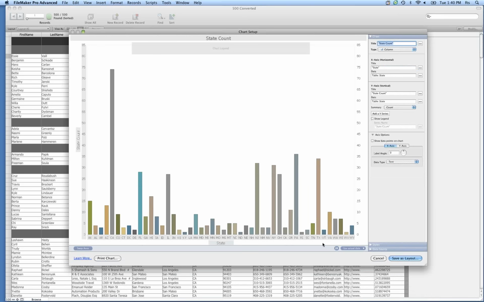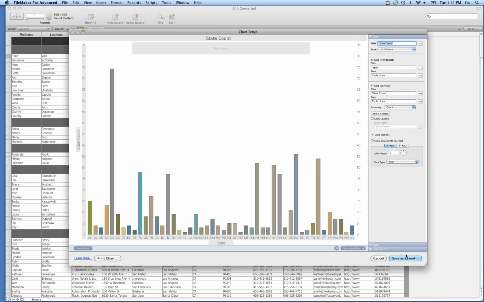Now you notice a couple of things here. As a full access user, I have the Save As Layout option. Anybody who has layout modifying privileges and is allowed to create new layouts in your solution, so both layout modifying privileges that are specifically geared to allow them to create new layouts. If you let them create existing layouts, it can't use this feature.